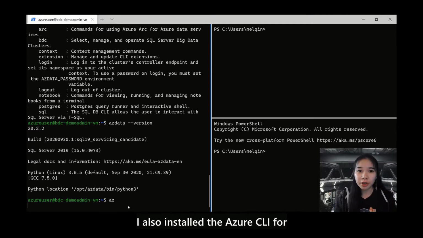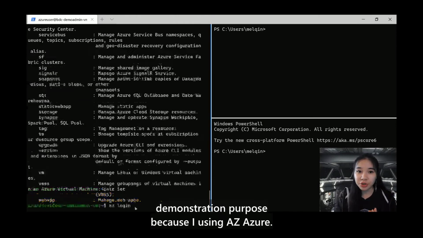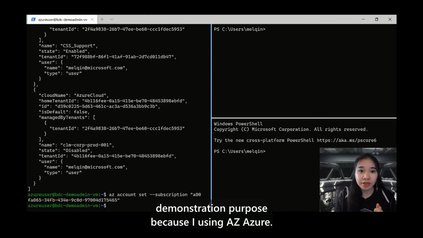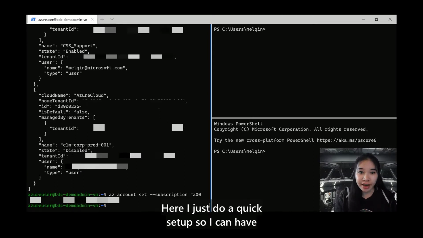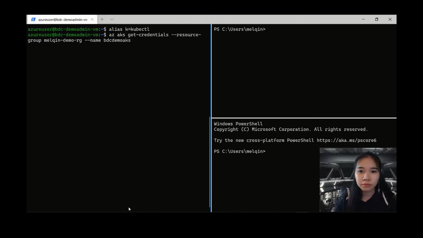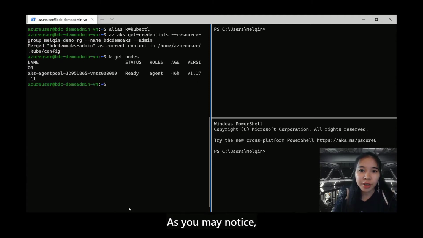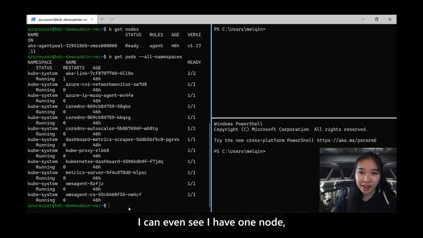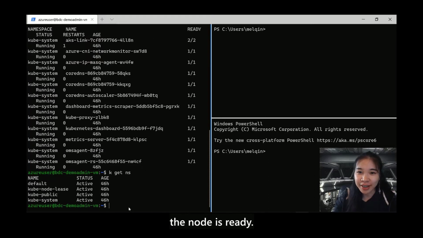I also installed Azure CLI for demonstration purposes because I'm using AKS in Azure. Here I just do a quick setup so I can have access to my Azure Kubernetes cluster. As you may notice, I have access to my Azure Kubernetes cluster, and I can even see I have one node, and it's ready.